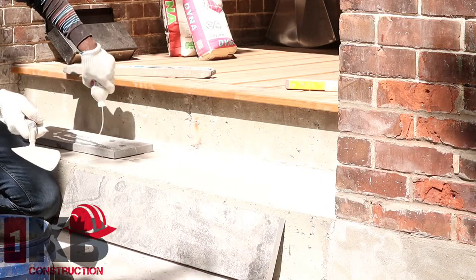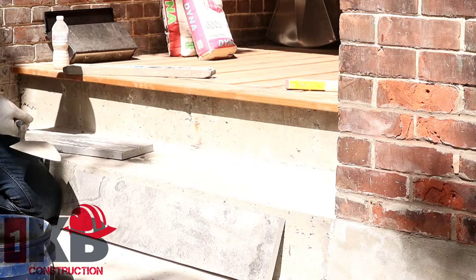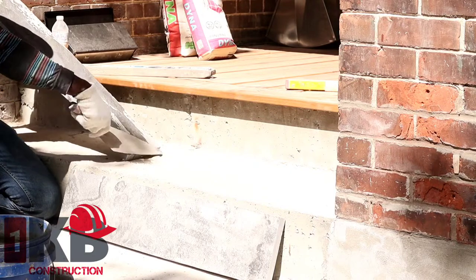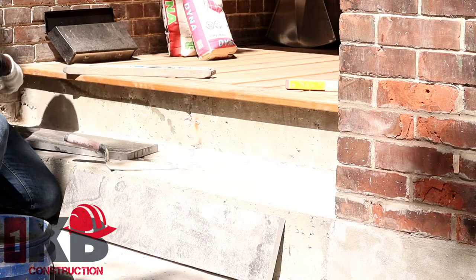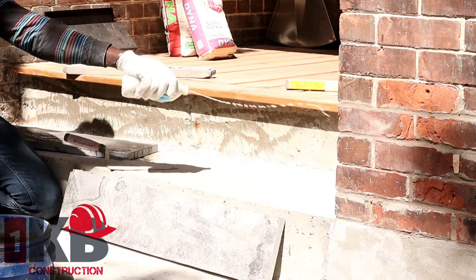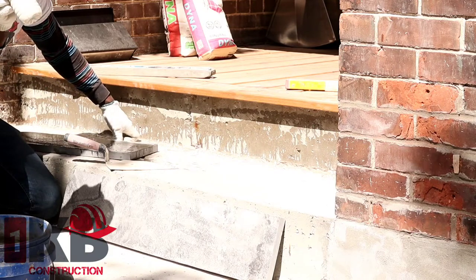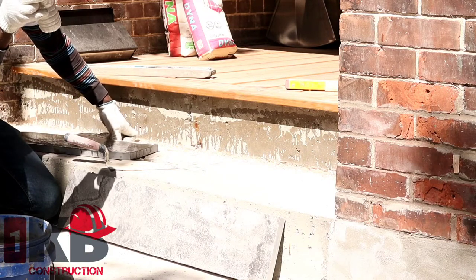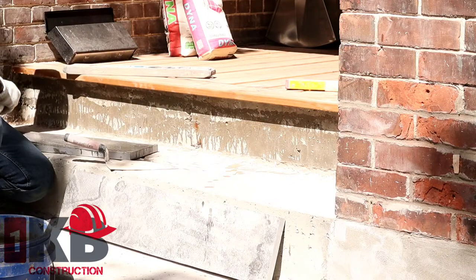When you don't want to wet your stone, you want to put a bit of water on the back of your stone like so, and wet the surface as well. What I did, I put a bit of bonding glue inside of the water and used it to wet the surface. It helps to bond the mortar more to the wall, to the surface.